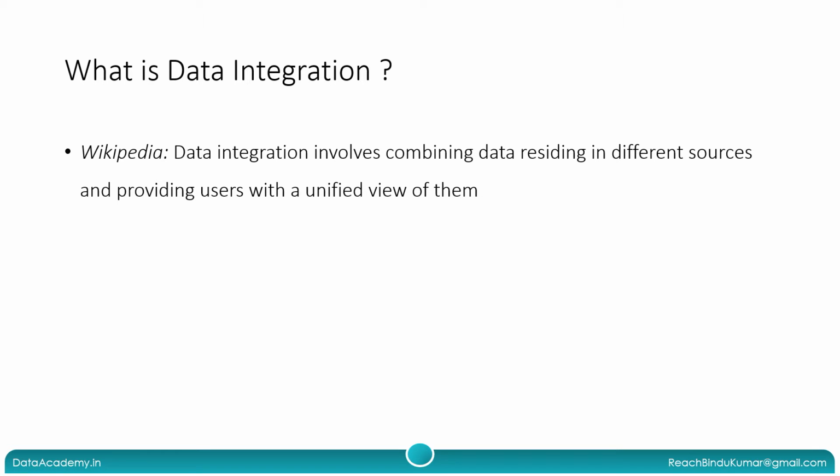Again, a quick recap. What is data integration? Data integration is defined as a process where you converge data from different systems into a centralized location. There are a lot of benefits that we get by doing a data integration project. Before we get into the architecture of data integration, let us look at a scenario where data integration does not exist, so we can purely understand what are the problems that we are trying to solve.